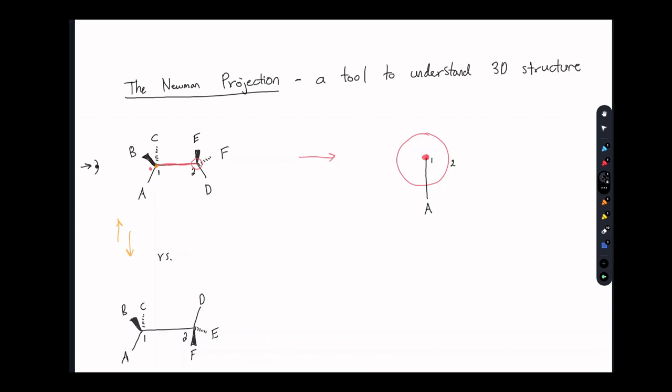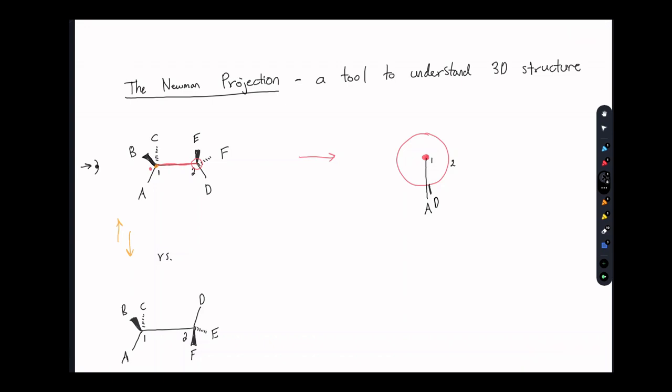Now we can do D as well here, because D is also on a straight line. It's in the plane of the page. And we see that D is also going straight down from our perspective. Right? We can't really see if it's going towards us or away from us here from this perspective. So the way we're going to do this, I would want to draw it exactly in the same location, but that's a little messy. So typically we offset this a little bit by doing something like this. So here we see that A and D are kind of overlapping in our perspective when we look from the left side of the molecule.